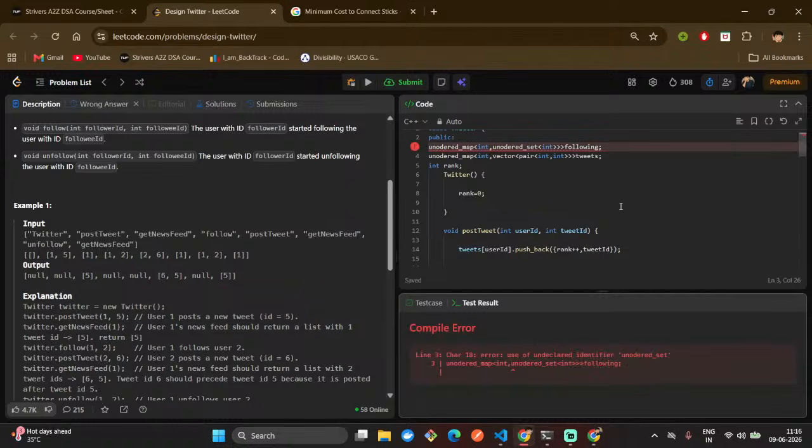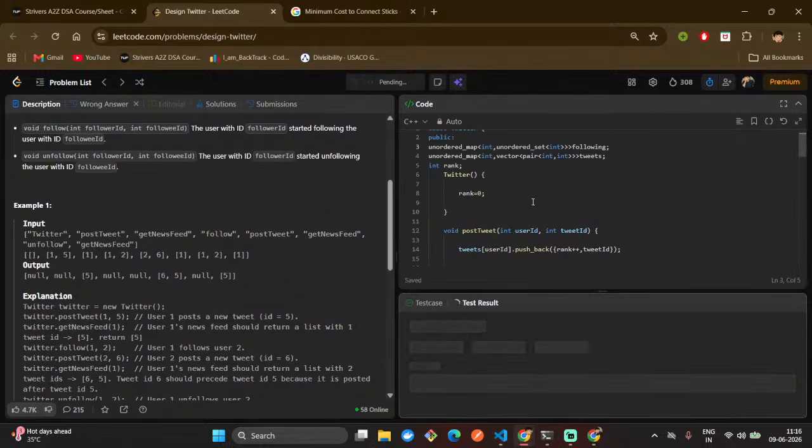Unordered vector. Vector following. Okay, sorry. Unordered. Right. Now good.